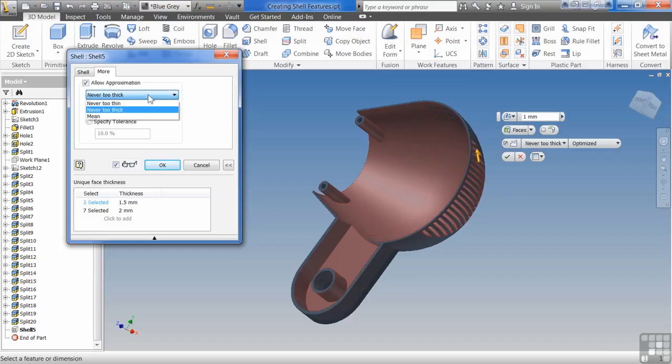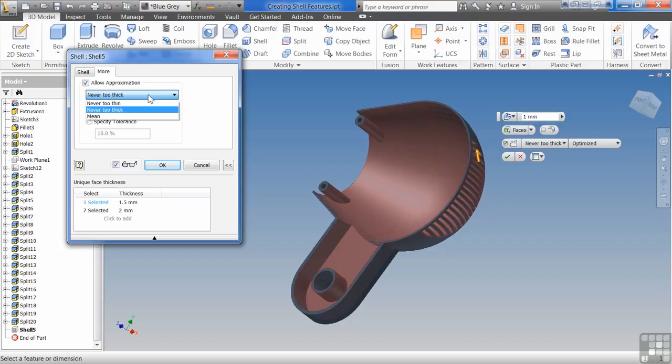Most of the time, whenever I'm doing plastic stuff, it's always never go too thick, because if you ever go too thick, then you're going to end up with dimpling and reduction in thick areas. If you're doing something really, really thin, you can go the other way, where you don't want it to be so thin that it'll fall apart. You'll get a soft spot or something that'll just become wafer thin. You can decide: do you want to go never too thin, never too thick?